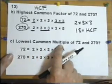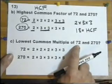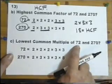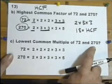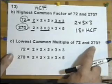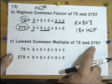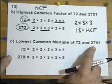Multiples is your tables. So the multiples of 72 are 72, and whatever two 72's are, whatever three 72's are, whatever four 72's are, and the 72 times table. The multiples of 270 is your 270 times table. I'm not very good at that one. One 270 is 270. Two 270's are 540. Three 270's are a big number. Four 270's are even a bigger number.